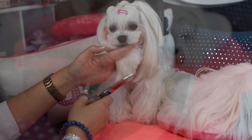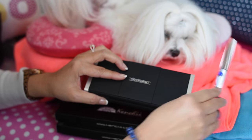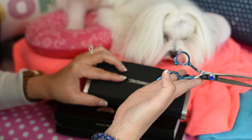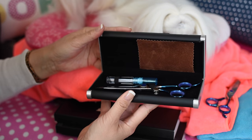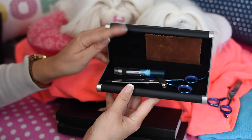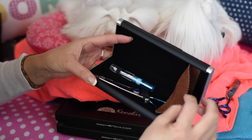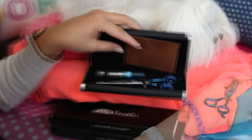These are thinners, and they are used as more of a finishing scissor, and I love these ones so much. At first I really bought them because I love the blue, but they work really good for the face and for finishing. So this is what they look like brand new. They come in a box like this, and they will come with a cleaning cloth, a wiping cloth, and they will come with some oil.